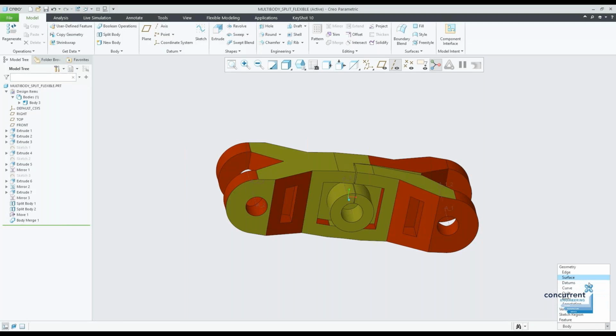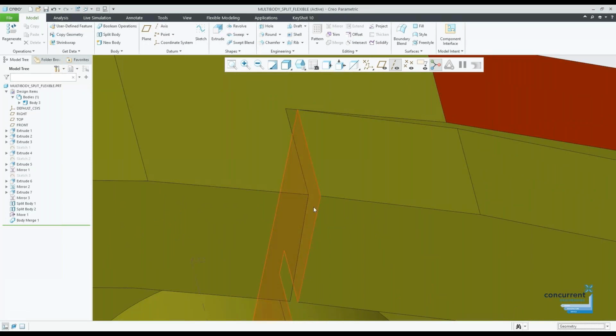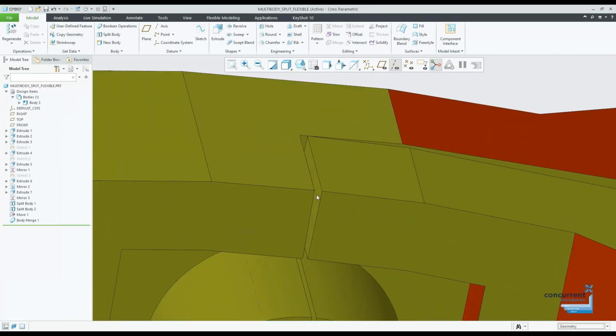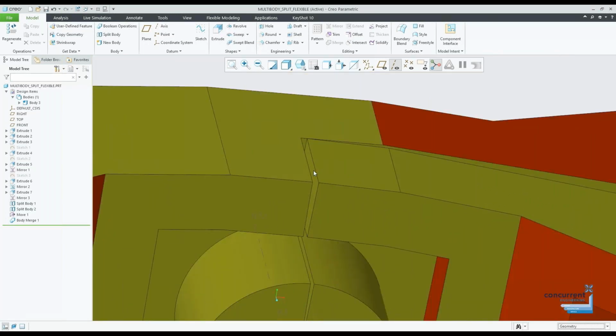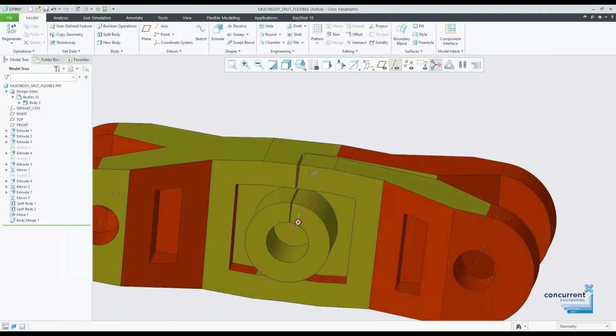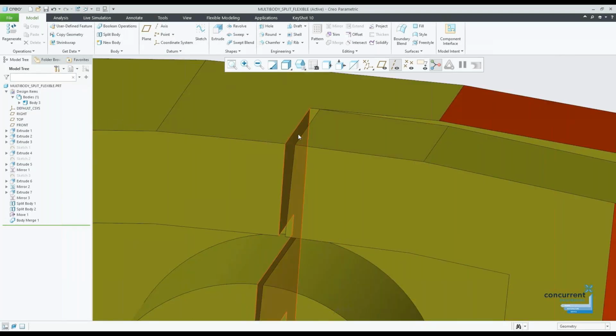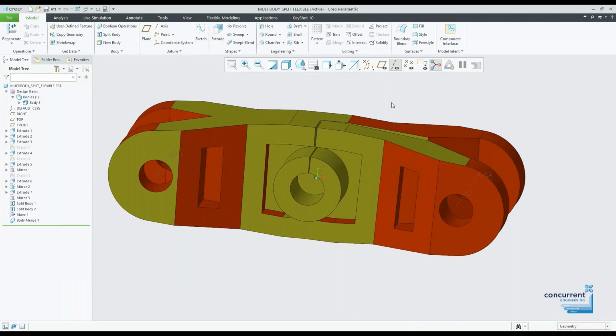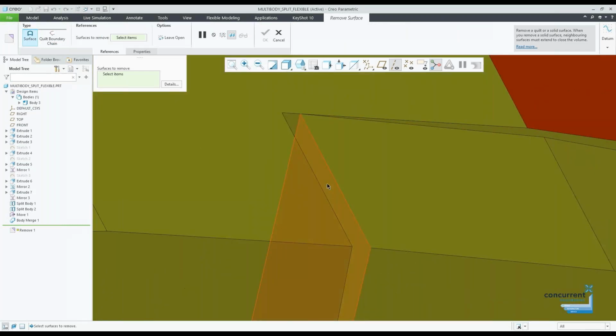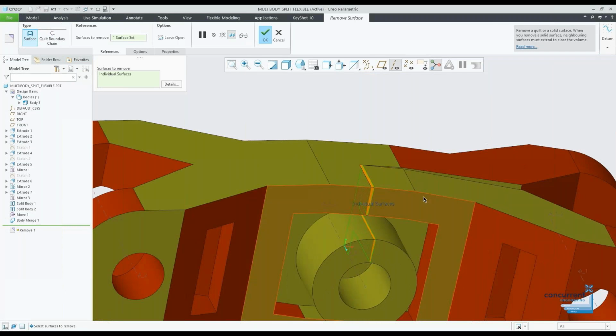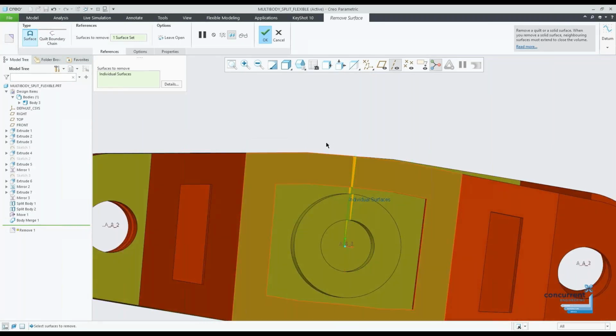What I'm now going to do is actually use the remove function to basically heal this area here where it's missing the correct topology, essentially. So if I go to the editing and go to remove surface, and I go to that surface there, that's the one I want to take out. Now by default, it may or may not maintain the surface topology.